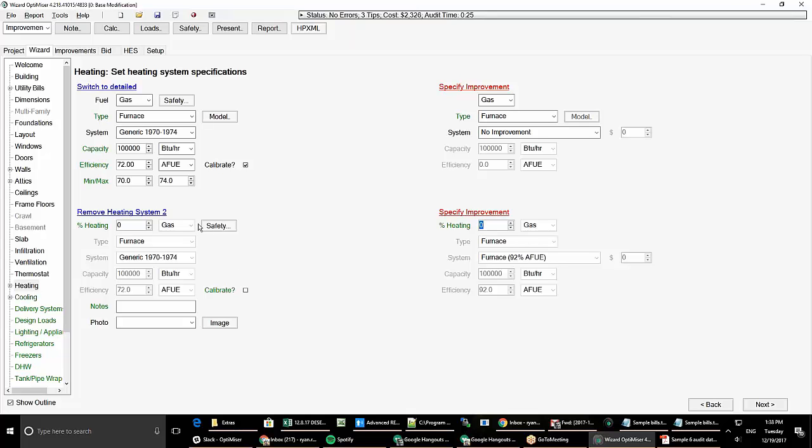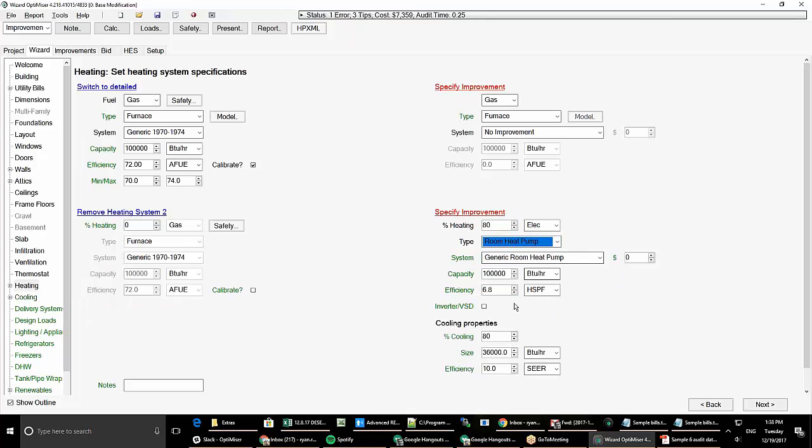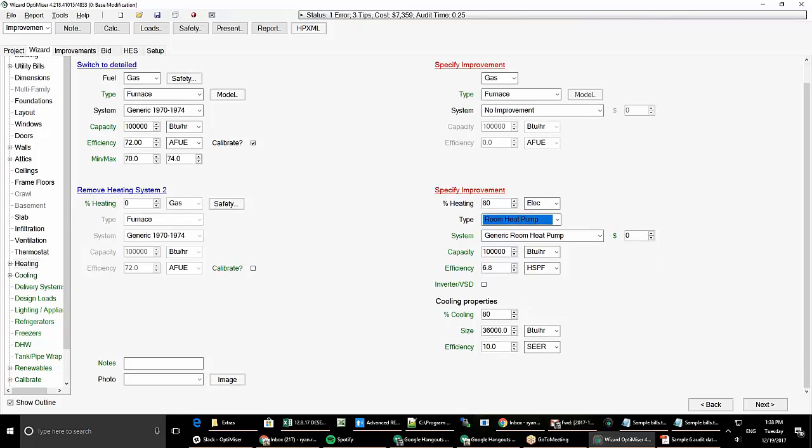So there's actually no existing second heating system. But on the improved side, I'm going to say this is going to take 80% of the load now, and it's going to be an electric mini split room heat pump. And so now I'm going from a gas furnace only to the same gas furnace plus a heat pump that's taking up most of the heating load. And you can set the cooling properties right there.